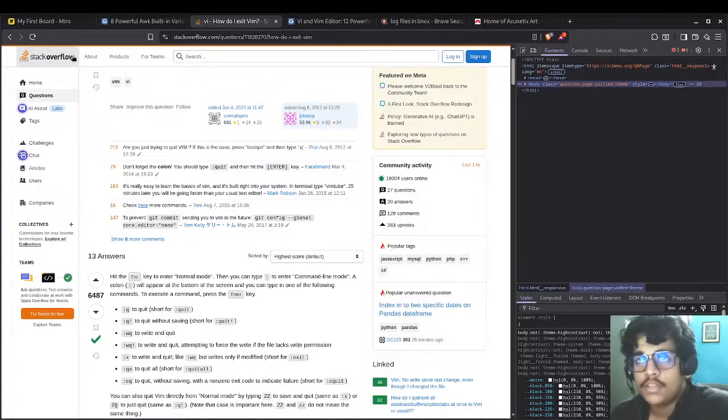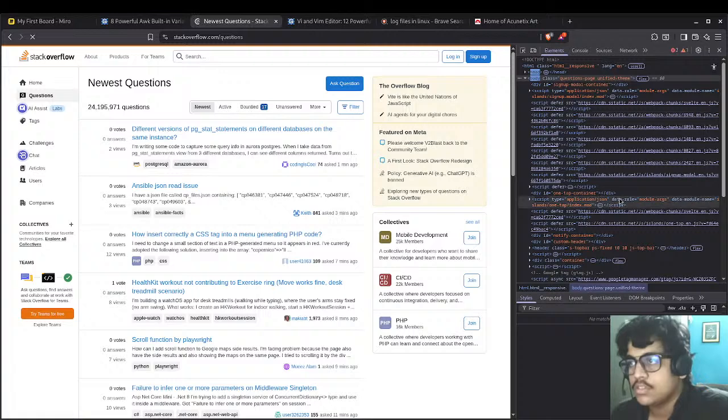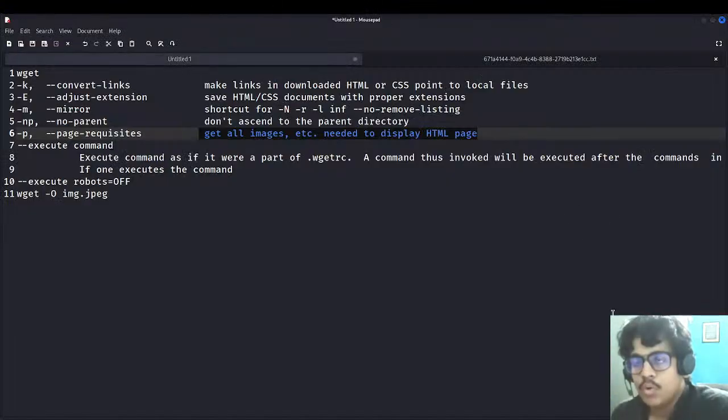It can happen that the link of this image is inserted here. This link is external, a third party link. So when you use -p, it will also download all the links and directories that are dependent on the third party. If you don't use it, it will just download the basic structure of the website without the images and the external links that are dependent on third parties.